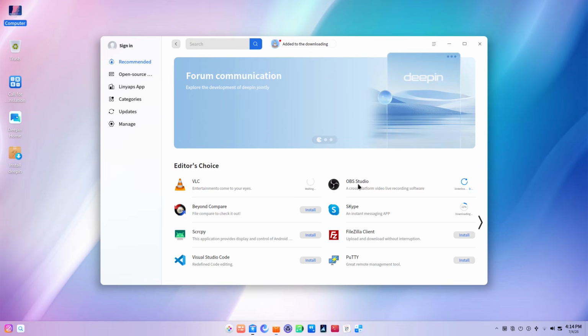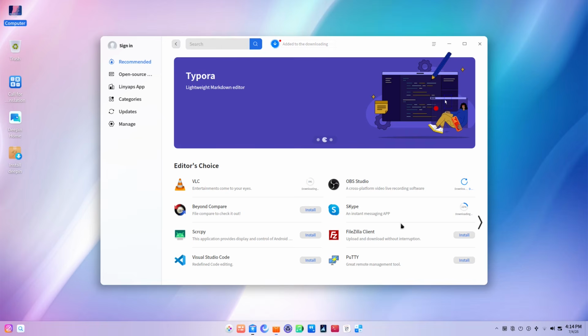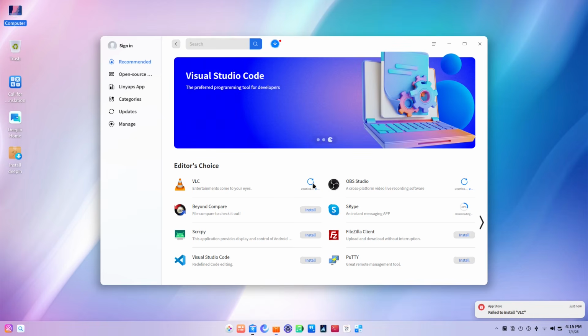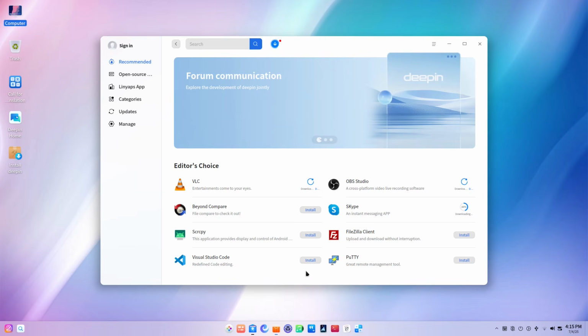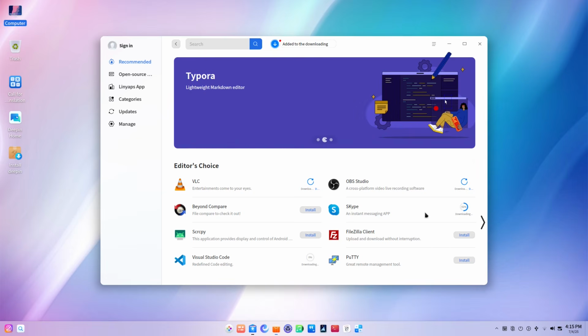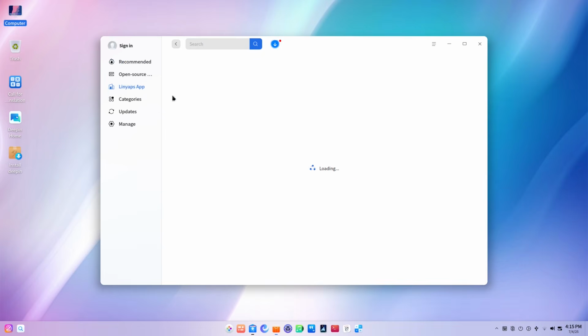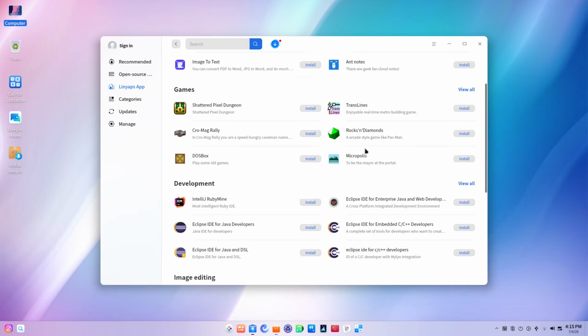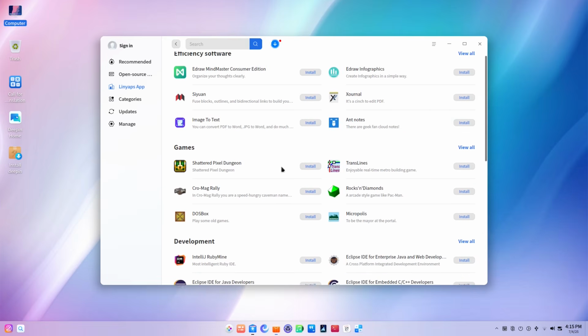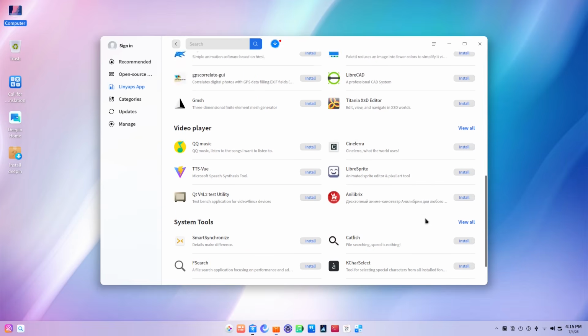Some of these apps like Skype and VLC are working, but many of these open source apps are failing, except for the apps from this particular store, the Linglong app store. Only apps listed in that particular store work, but it doesn't have all the apps.